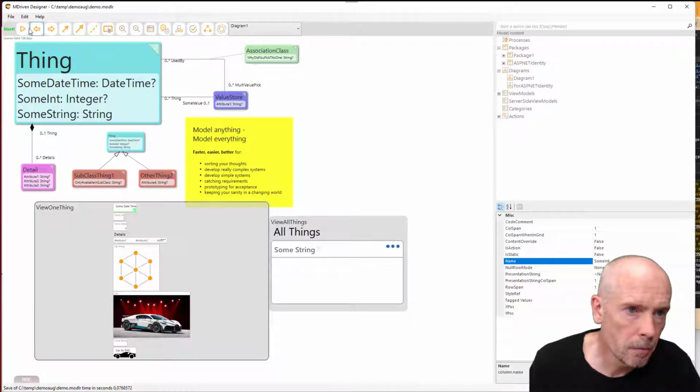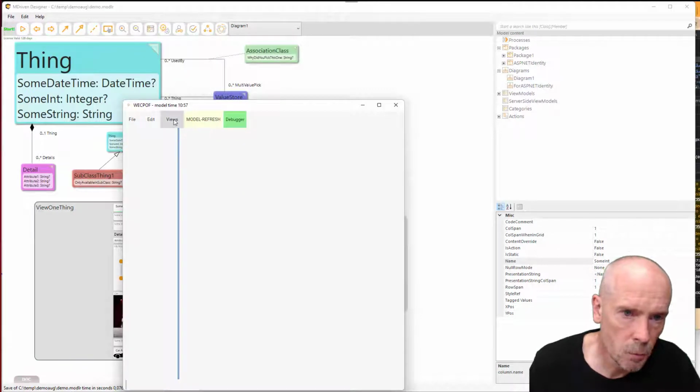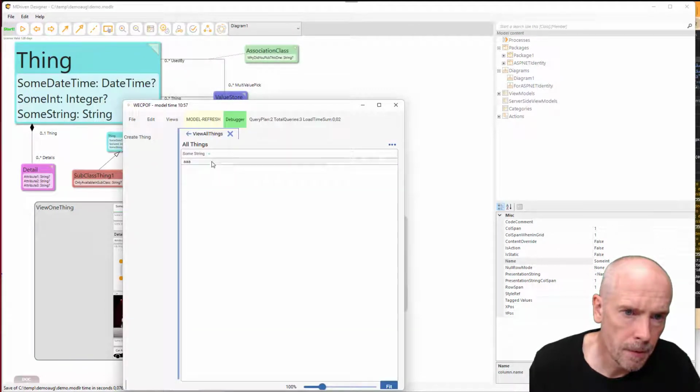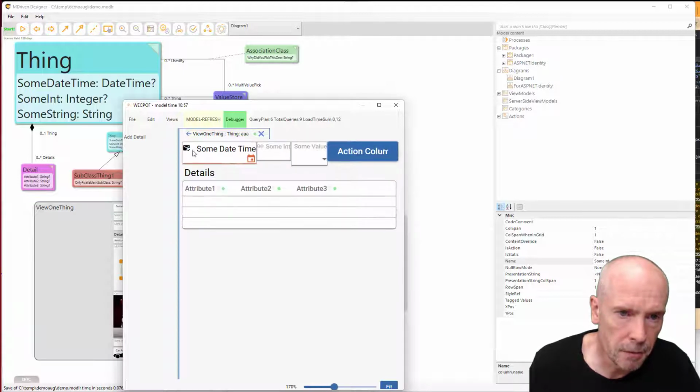And this also works for the VPF prototyper, same way. And it follows the styles that we have defined.